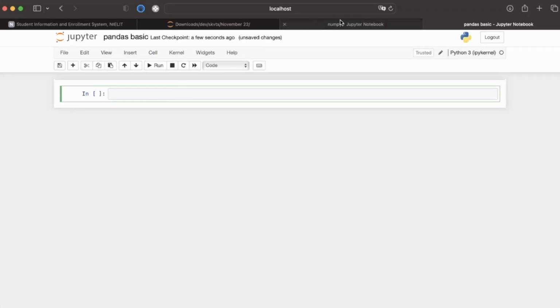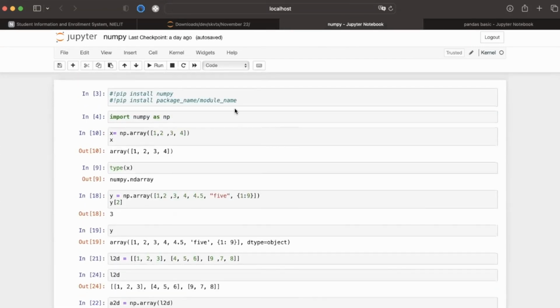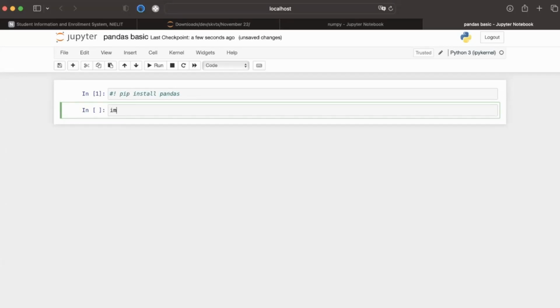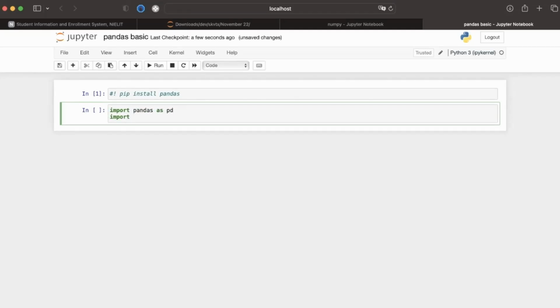Once again, this is also an external module in data science in Python. If you have not installed it, you'll not be able to import it. You'll have to install it the same way I told you to install NumPy or any other package: pip install, then the package name. So in order to install this, you can do pip install pandas. Once you have installed it, you will be able to import. So let's import it: import pandas as pd. I'm also going to import NumPy: import numpy as np, right.